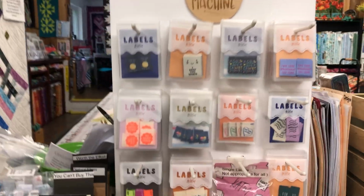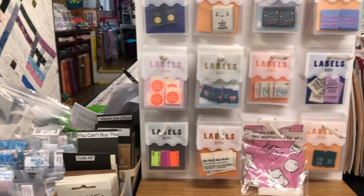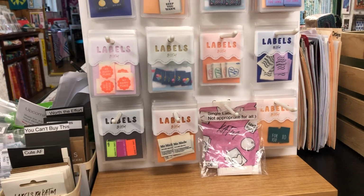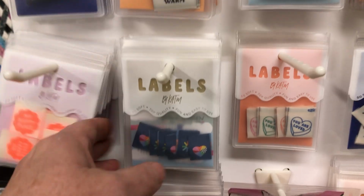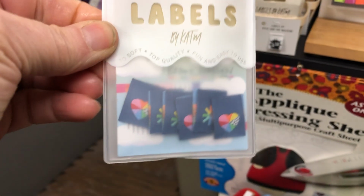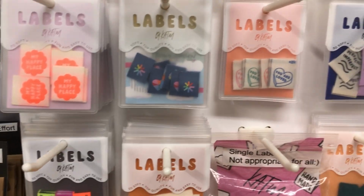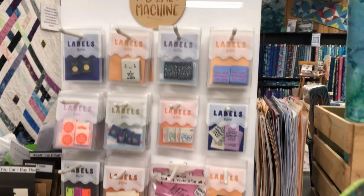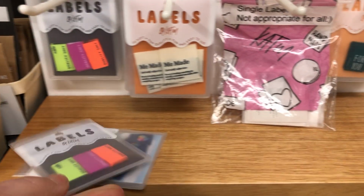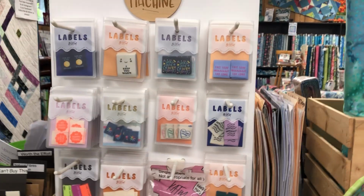Okay, and I need more labels too. See? I'm not sure which ones I want, but I will get some. And I definitely want these ones for my quilt I'm doing right now. Yep. So I'm getting these ones. Cute. Oh, and maybe this. Oh, is that a swear word? Oops. Anyways, these are cute labels.